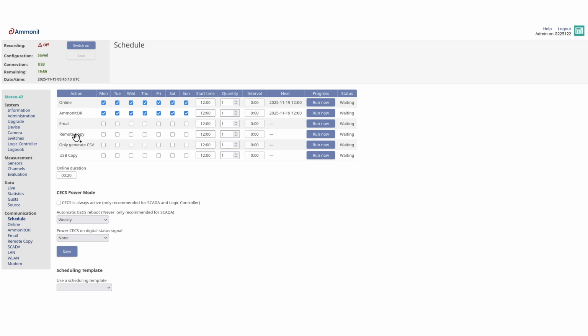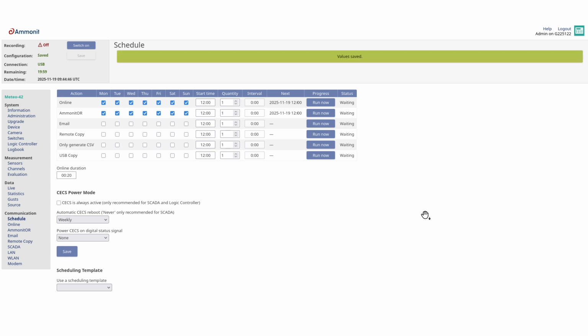And down here, when you have this all configured and email unchecked, when you click on the save button, then again up here there's going to be the information that the values are saved. Okay, so that was about schedule. That clears 2 of our warnings from that LAN page.